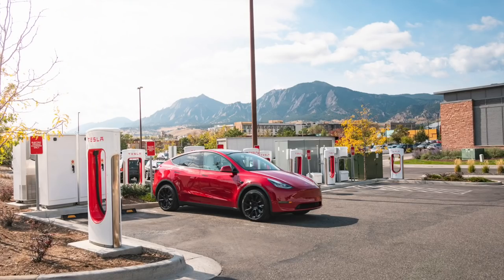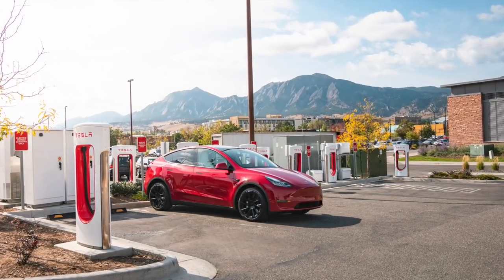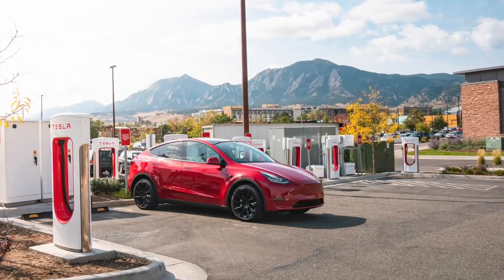The downside is that because superchargers are not at gas station-type facilities, there are typically no security cameras at these locations. That means if there's vandalism or abuse, Tesla doesn't really have much of a process to figure out who did it or how to prevent it from happening again. I hope the little trailer approach with solar panels and security cameras works out.